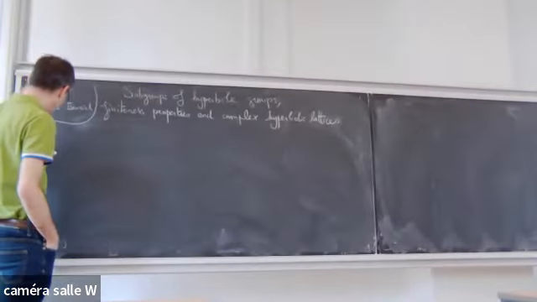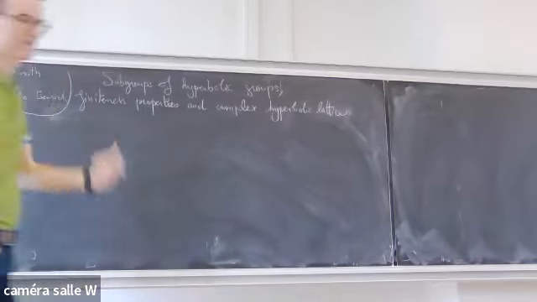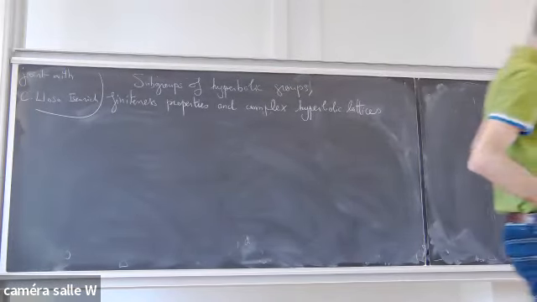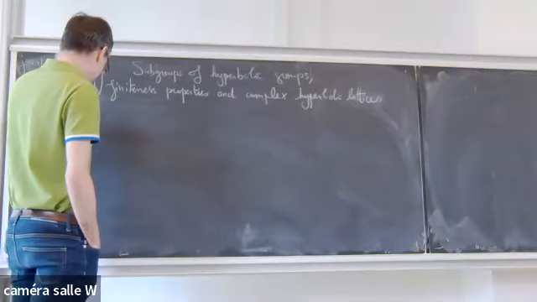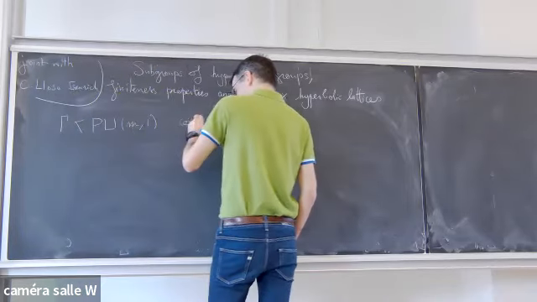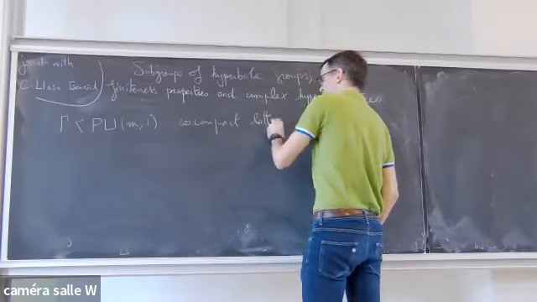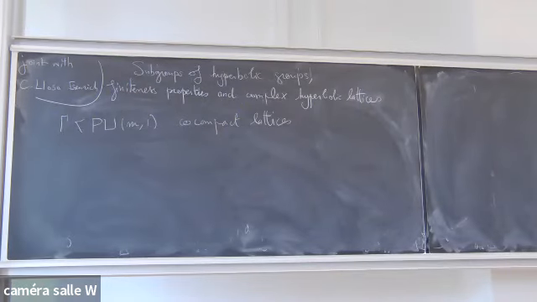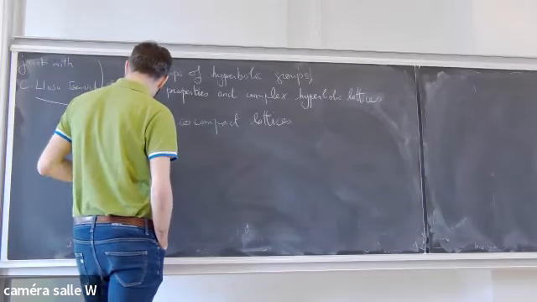Okay, so I will write down a question, and then I will give some context and give the definitions you need for the question. And a bit later, I will state a theorem to answer the question completely. So I will consider lattices in PU(m,1). Open back lattices. So PU(m,1) is the group of holomorphic isometries of a complex hyperbolic space, or holomorphic automorphisms of the unit ball of C^m, as you want.